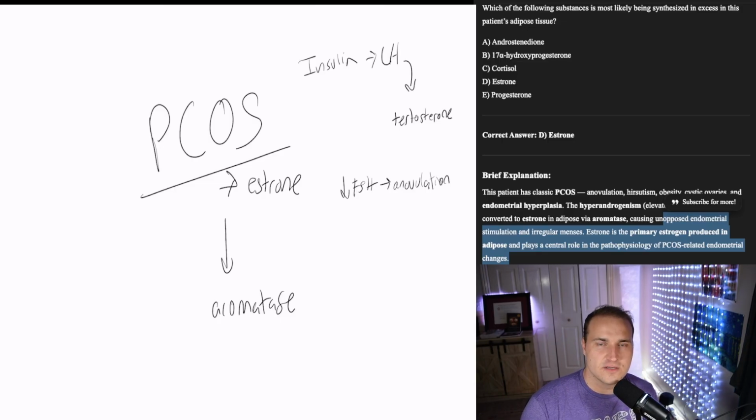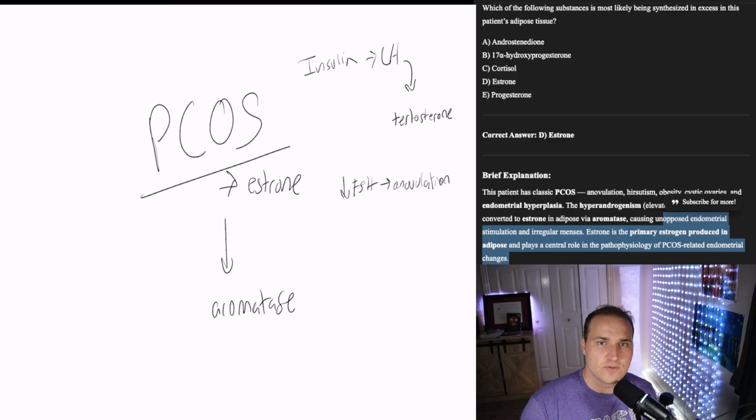So adipose tissue via aromatase makes weak estrogen that stimulates endometrial growth. More fat means more aromatase, more estrone, which means higher estrogen exposure. So PCOS impact has cycle irregularity, anovulation, endometrial hyperplasia. Aromatase converts androgens to estrogen, and estrone is the main estrogen that's made in postmenopausal women and obese individuals. In PCOS, high estrogens and high estrone are present, and so the risk is endometrial hyperplasia or cancer because of all that unopposed action.